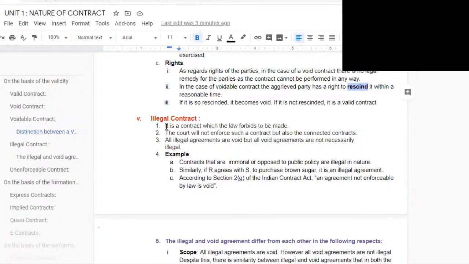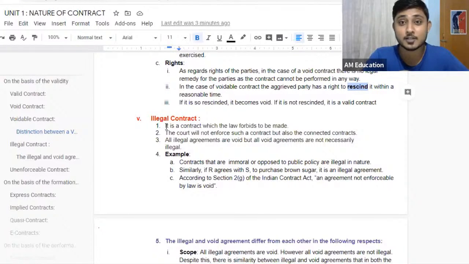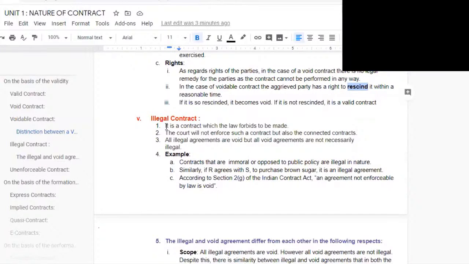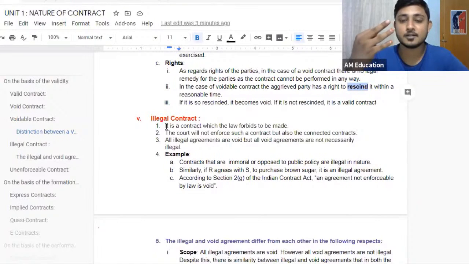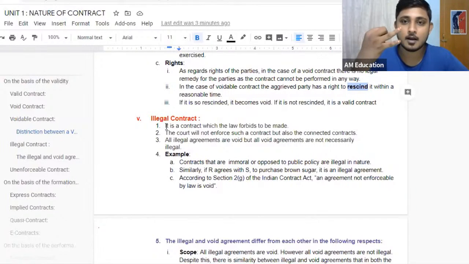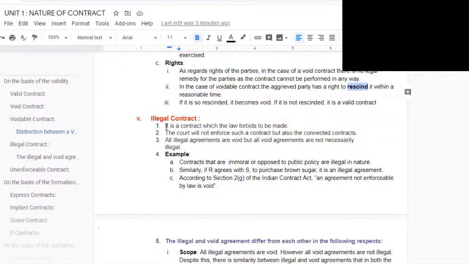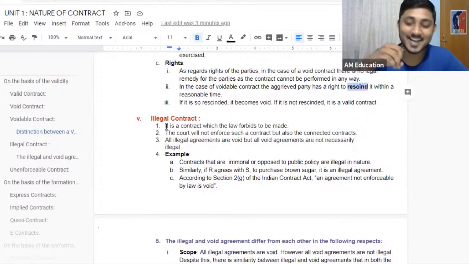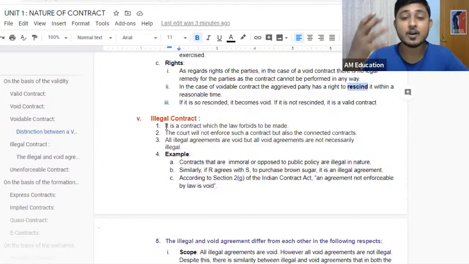Supplying drugs. Okay. Business of drugs is also illegal. Tell me three drugs that are illegal to deal with. Heroin. Cocaine. Brown sugar. Right? So please be aware of these terms.